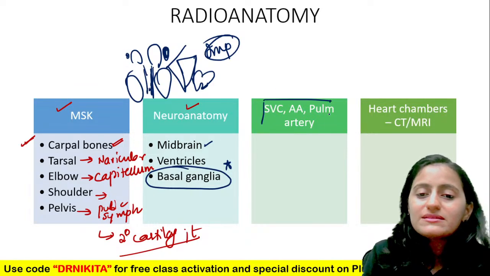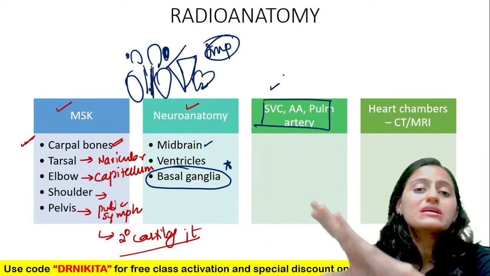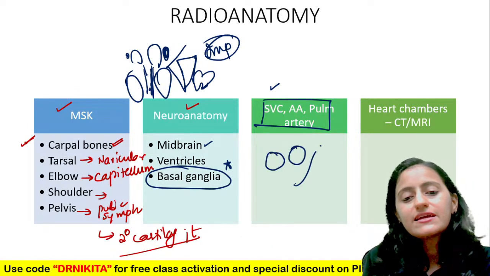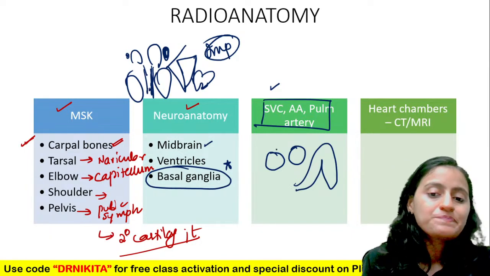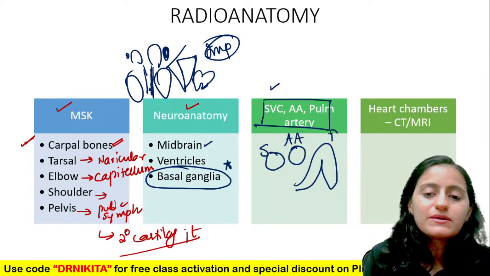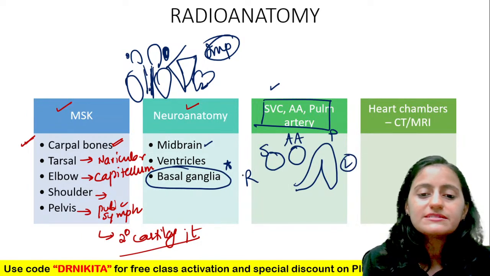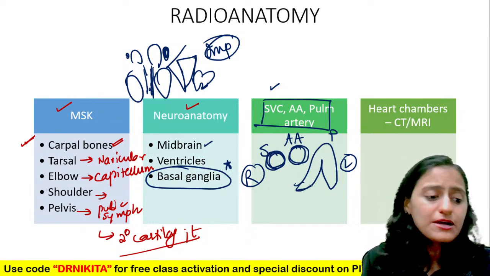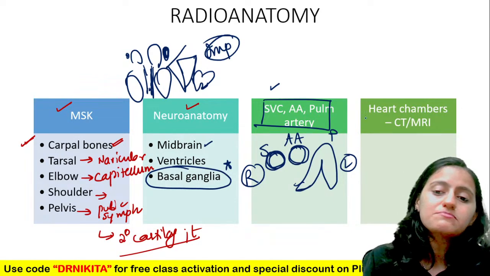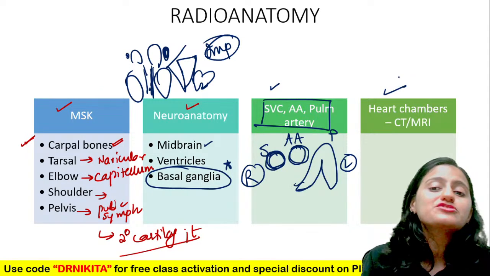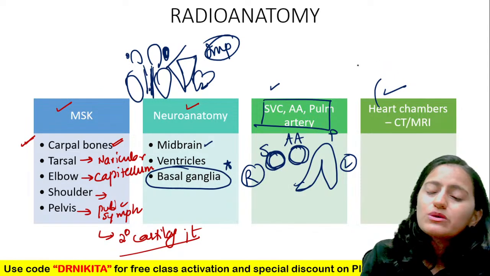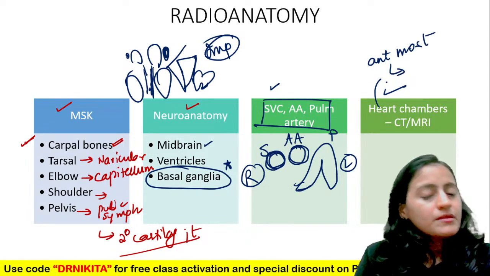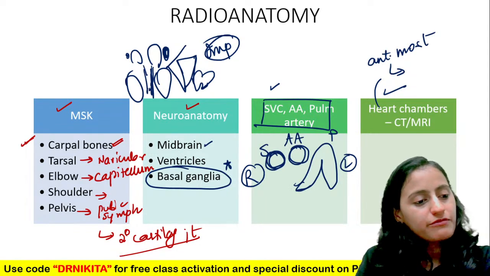Next one, important in the CT chest is identification of those three mediastinal vessels there. The superior vena cava, the ascending aorta, and the pulmonary artery. Remember, from right to left, the sequence is SAP. Okay, from right to left, the sequence is SAP. So we have superior vena cava, ascending aorta, and the pulmonary artery. That is very important. Identifying the heart chambers is important. Can you tell me which is the anterior most chamber of the heart? Which is the anterior most chamber of the heart? Anybody?